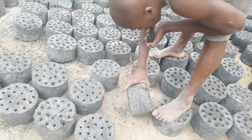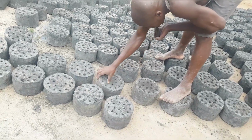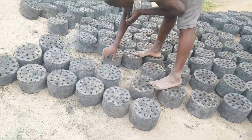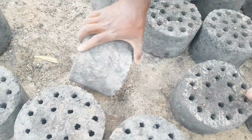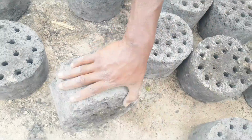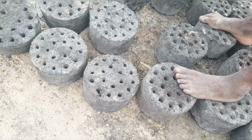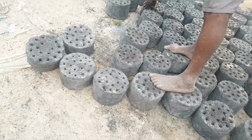And guys, here we've got a solar dryer for these briquettes in case we have the sun so strong. So just watch out for that video on how we put them in the solar dryer and how our solar dryer is constructed. I'm going to make a video for that.